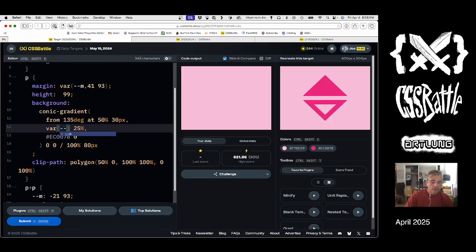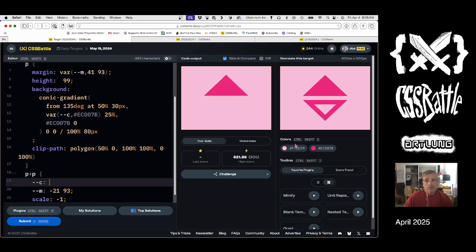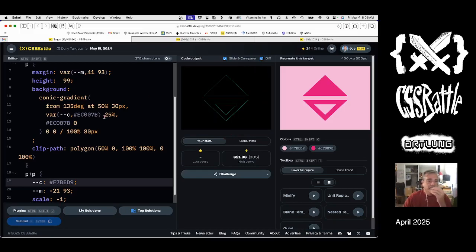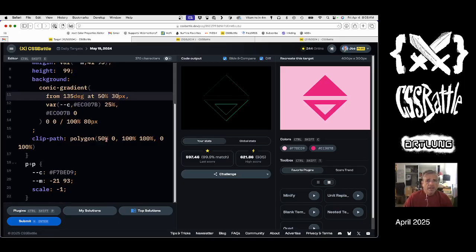Var of C, with a default of the solid color, and then if I add C, then I get the pink, and then I got it. Is that right? Not quite aligned. Not really loving that. That's a 99.9%, and that's what it looked like too. 31, 30, 29, 28. Not super crazy about this.